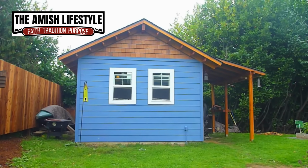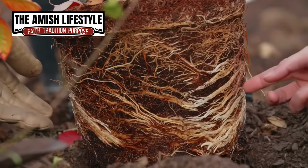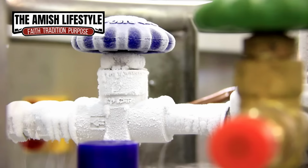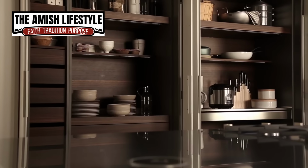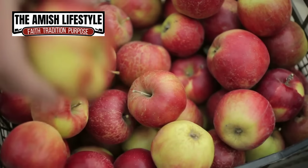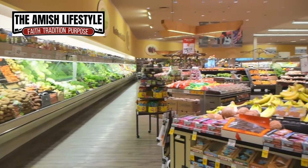Now imagine walking into your backyard, lifting a heavy wooden trapdoor, and descending a few steps into the earth. As soon as you open the door to your root cellar, a wave of cool air hits your face. No compressor, no coils, just nature doing its job. Inside, shelves line the walls. Jars of pickled vegetables sit next to baskets of onions. Crates of apples rest quietly in the corner. And everything stays fresh for weeks, even months, without spoiling.